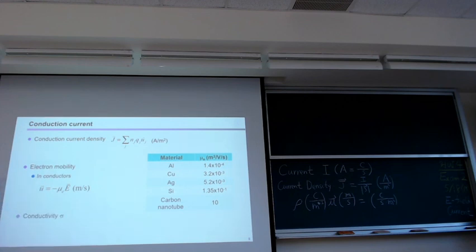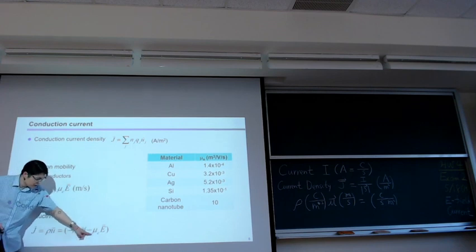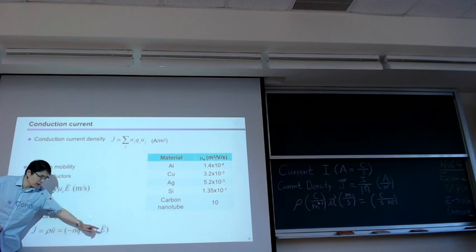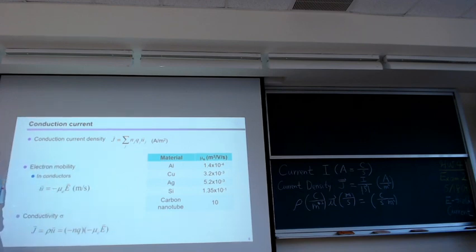But what we really care about, I mean, these are too tedious. What we like to call materials, if they can have the ability to have conduction current, we like to use a simple parameter called conductivity. And starting from now on, for the entire semester, I'm going to use the Greek letter sigma to denote conductivity, right? So basically, J, the current density, is indeed the charge density multiplied by the drift velocity. But if we understand this drift velocity is just this mobility constant multiplied by your external field, okay?